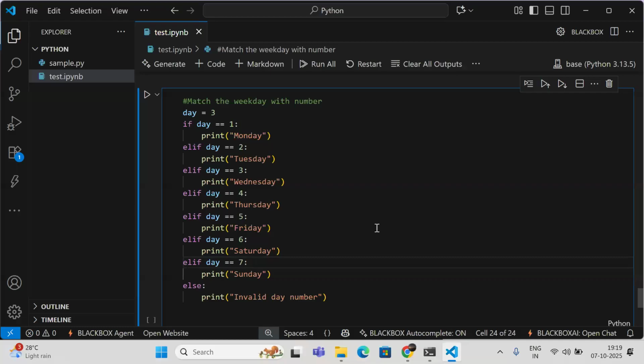You can quickly write the program. If you make one condition, just copy and paste, and change the numbers and the days.